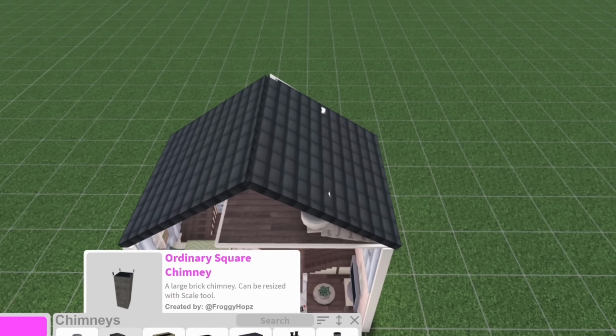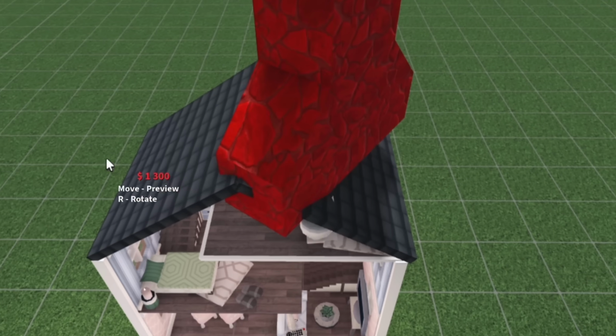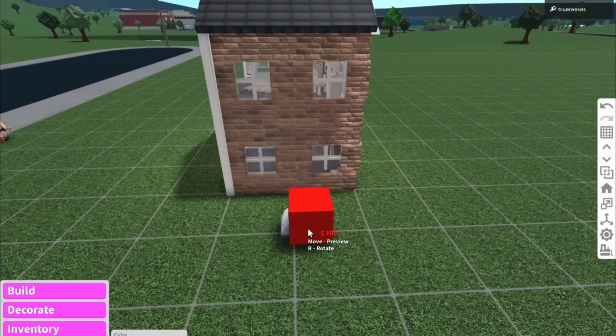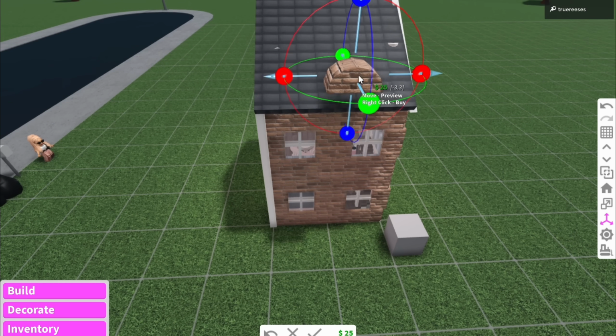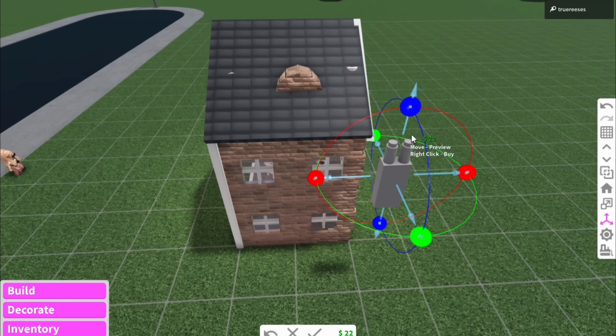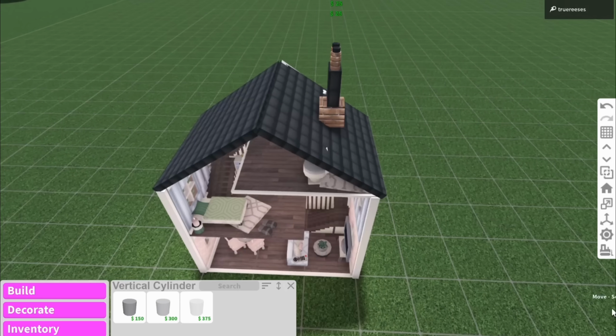First of all, I was wondering if we could put a chimney on here. Oh gosh. Right, the normal ones are a bit too big, but maybe we could custom make one. And we'll lift this base bit up onto the roof. And then this here is the second part. Oh my gosh, I feel like I'm building Lego here. That looks cute for the chimney.